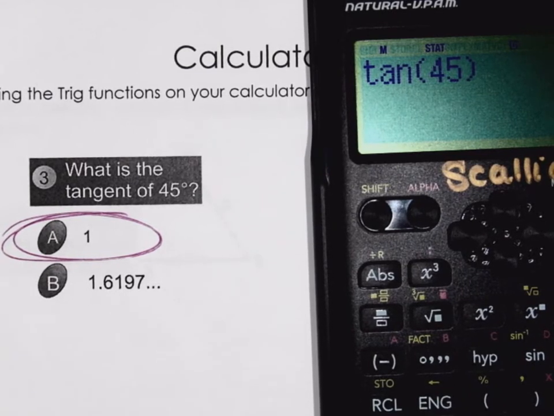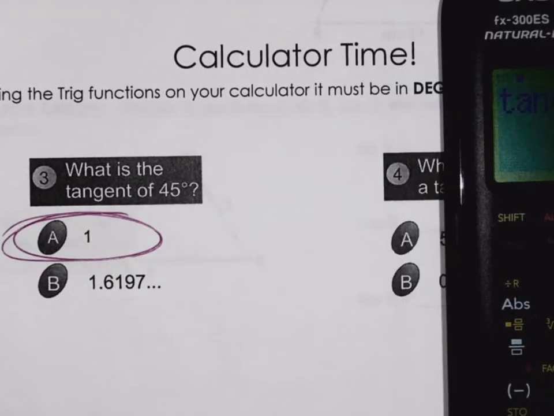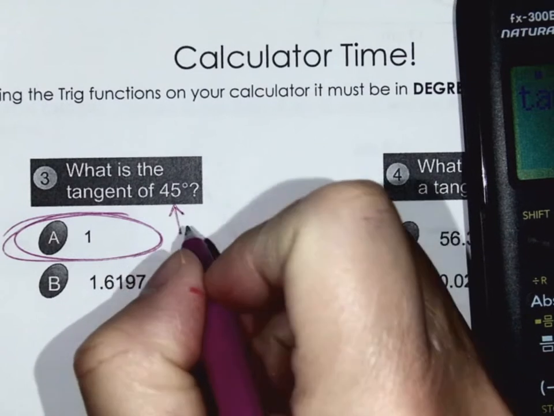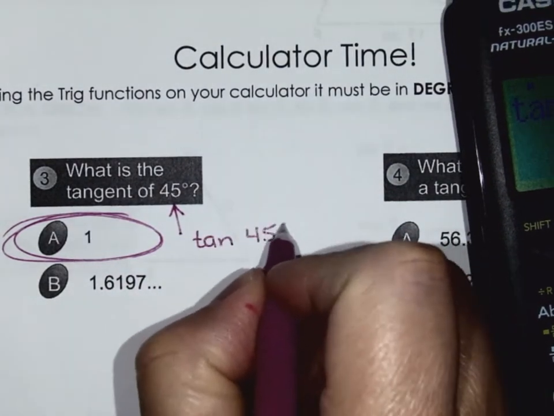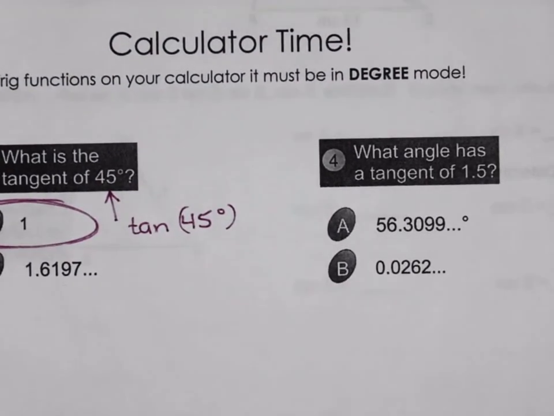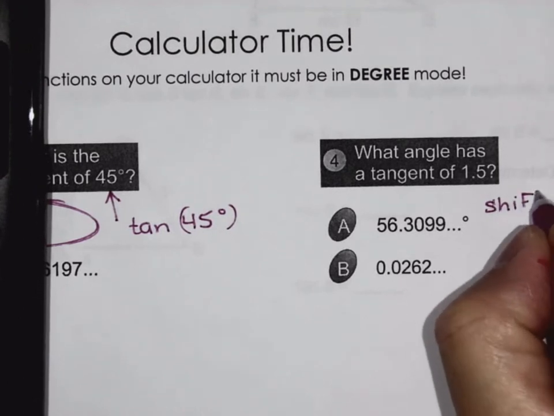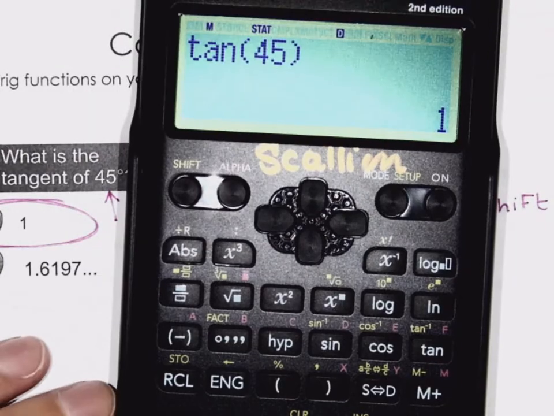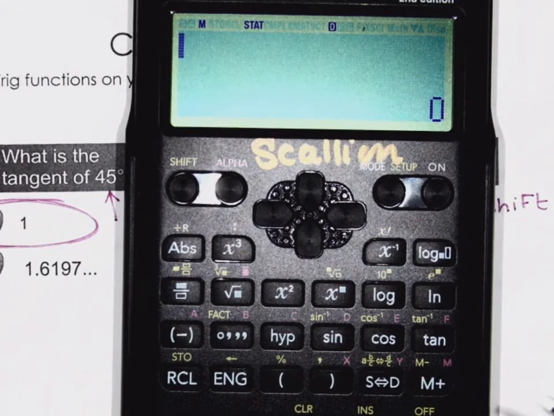Okay. All right. So when you have the angle, you just use the basic tan and then 45 degrees. You put that in your calculator like that. Easy peasy. So now we're going to do the opposite. I've given you the decimal, and you're going to have to find the angle. So this requires another button move. You're going to have to do shift. So let me clear that. So I'm going to do shift. Some of you will have second function.